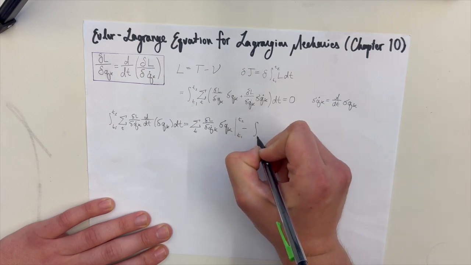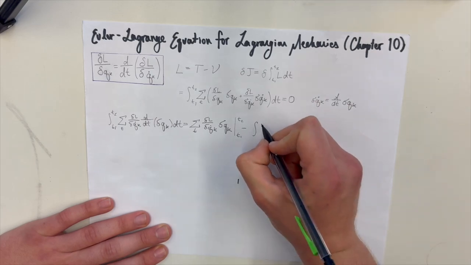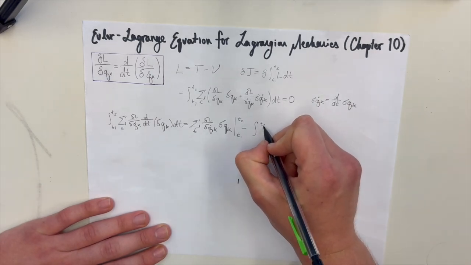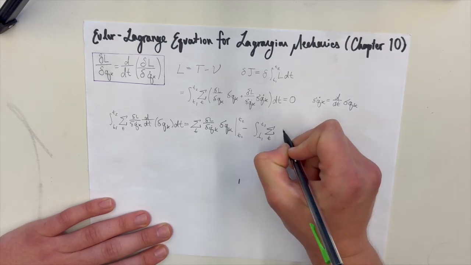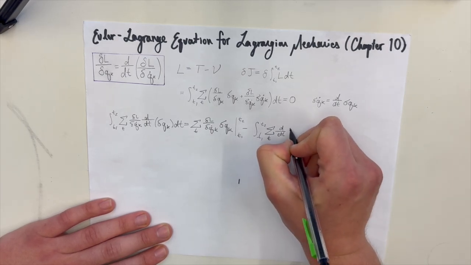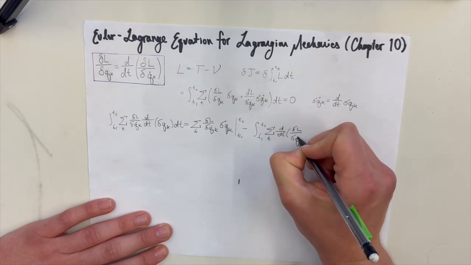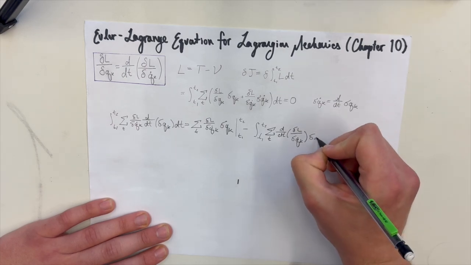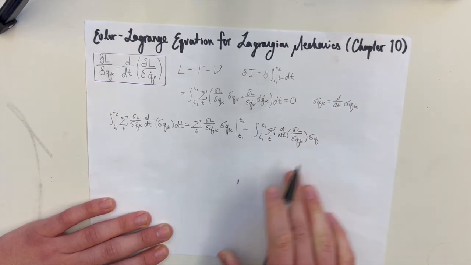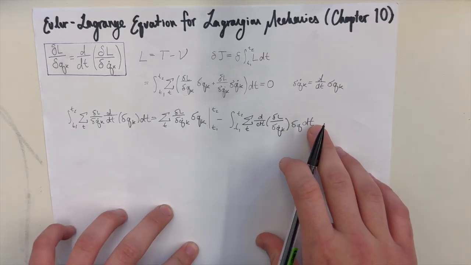minus, this is where we did integrating by parts. We have another integral now, so we have to subtract another time integral of another summation of the time derivative of the partial of L with respect to the partial of q dot k, times delta qk, with respect to just the partial of q here. So no q dot there. That's what we're evaluating. And again, that dt that we take now.